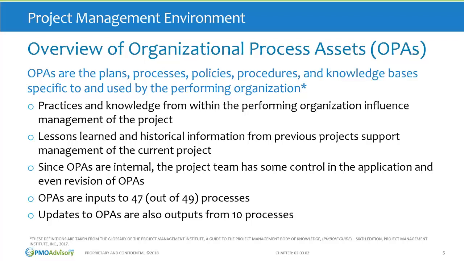Practices and knowledge within the performing organization are going to influence project management. There are lessons learned and historical information from previous projects that are going to support the current project that you're working on. Since the organizational process assets are internal, the project team actually has some control in their application and could even help to revise the OPAs.